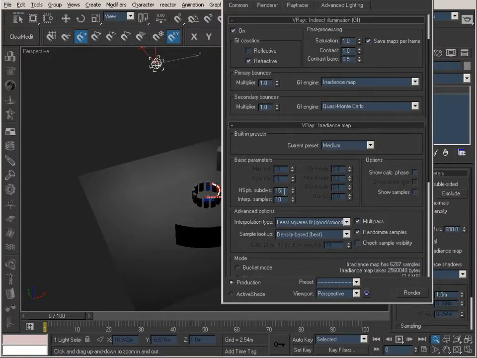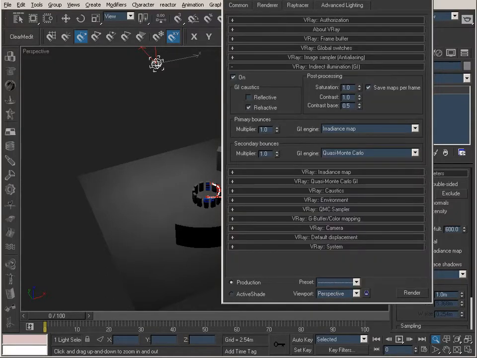And notice I turned these down quite a bit. There's a reason for that. It's sometimes hard for me to illustrate my point with very simple scenes using the default values, so I lowered them a little because it's hard to get the artifacts that I want to illustrate. But anyway, this is going to be plenty for us to show. I lowered the hemispheric samples to 15 and the interpolated samples down to 10, and all that does is blur these samples less when we're looking at them with respect to each other.